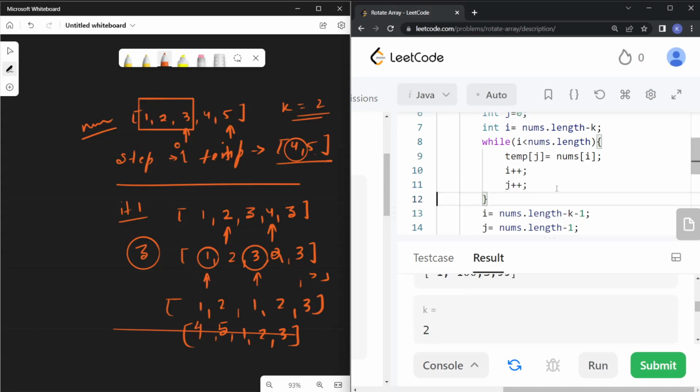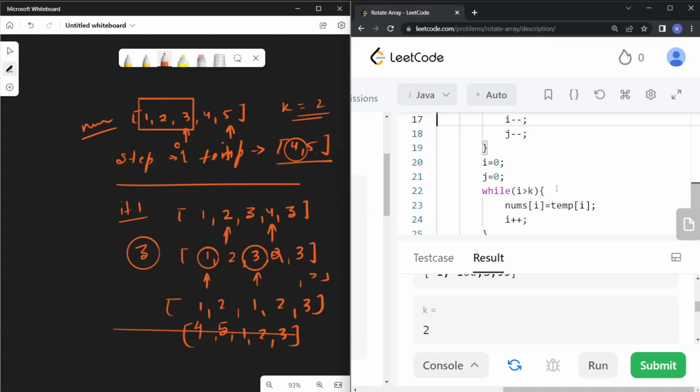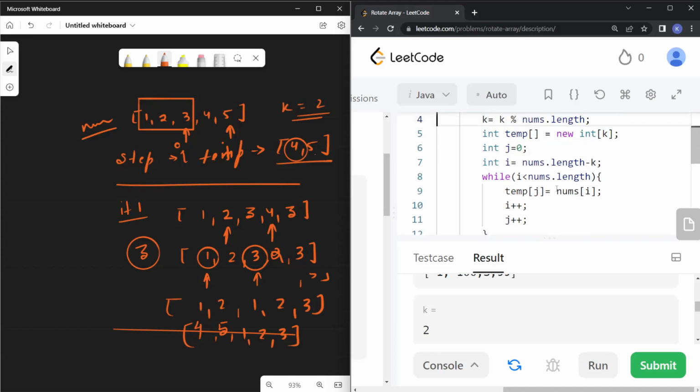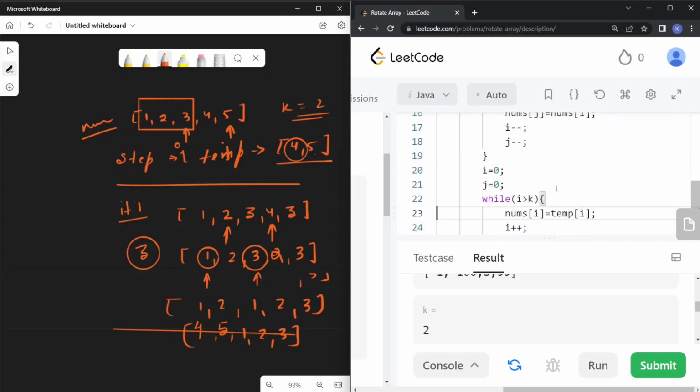So first of all, we'll have all the elements set here. Then while it is greater than 0, all the swapping has been done. And this is the next loop, that is while i is greater than k. So are we changing k anywhere? No. Okay, this condition is a bit wrong, so i should be less than k. Now let us submit it.